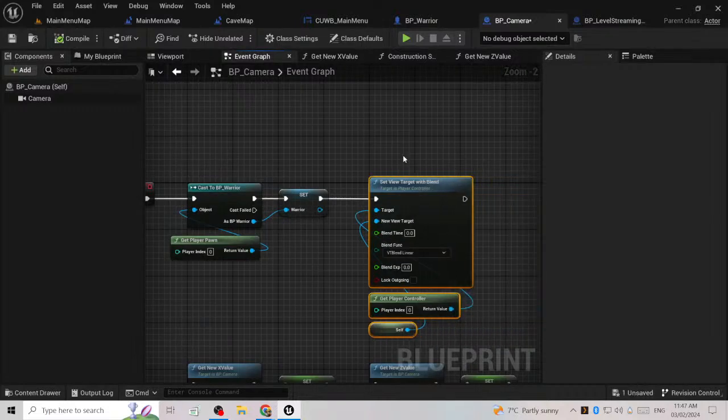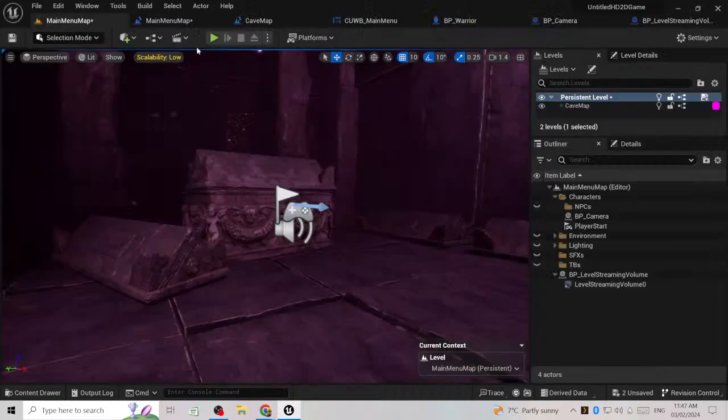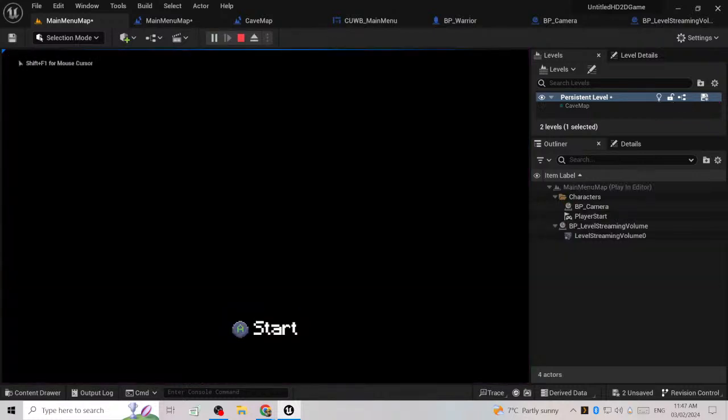So what I'm doing here is to try to have the player already spawned in on the main menu. So I probably be able to.